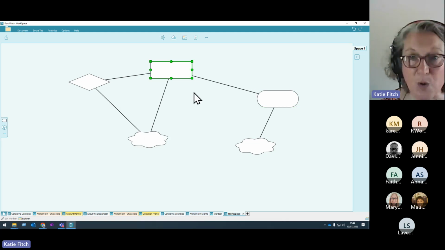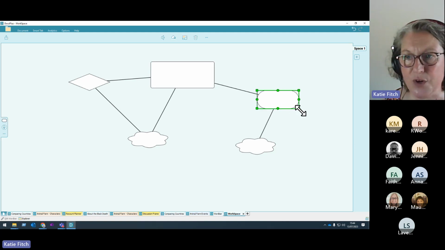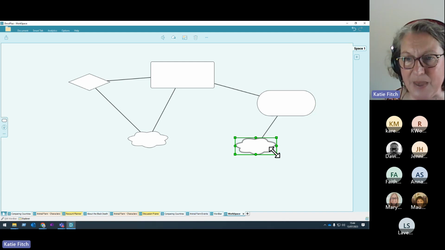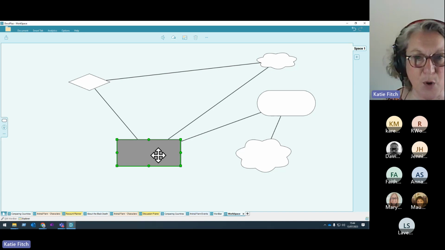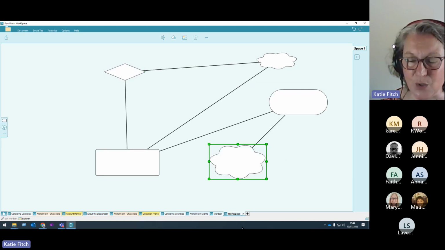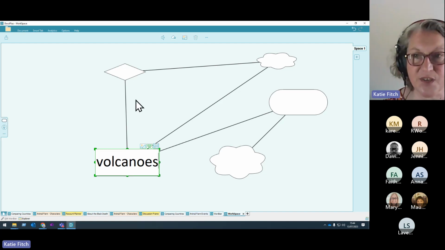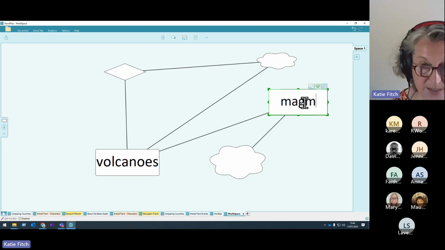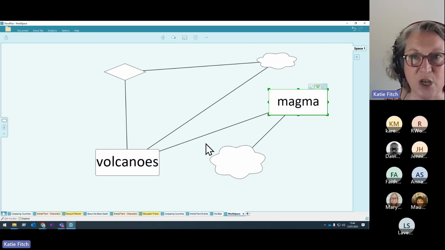If you want to make the box bigger, there's the green square handles on the corner that are going to make things bigger. And if you want to move things around, you can simply click on the box and start to change what your organizer looks like. And like we looked at before, once you're ready to add in your text, you can start to type words into the individual text boxes. So it's really simple to build up your own.